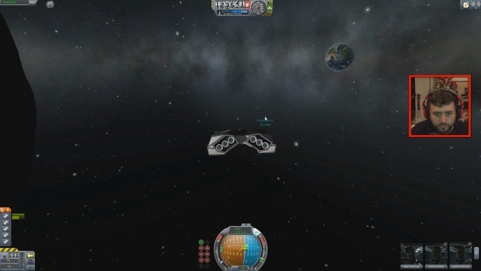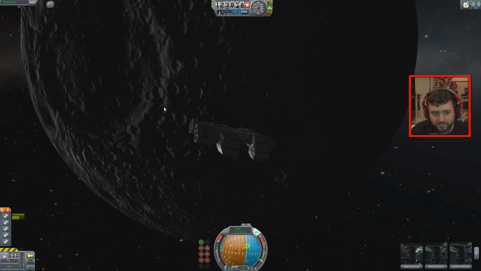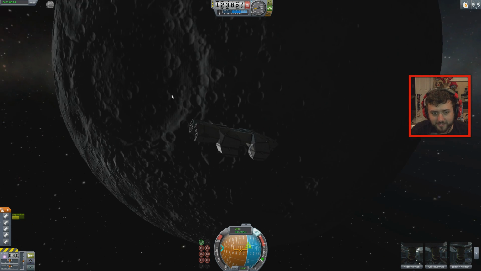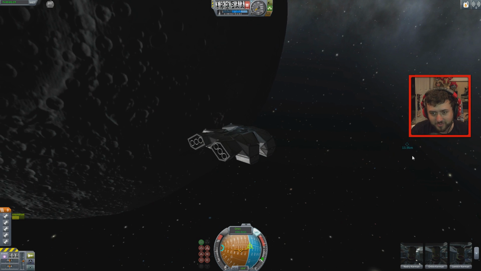20 kilometers away, 20.1. Okay. Is it gonna go under me? Is it gonna slowly go under me? I just don't want to crash into that moon, because it seems like a very easy thing to do, much easier than the Earth. I don't know why. Maybe it's just because I burn for so long and I always end up on this collision course with the moon.